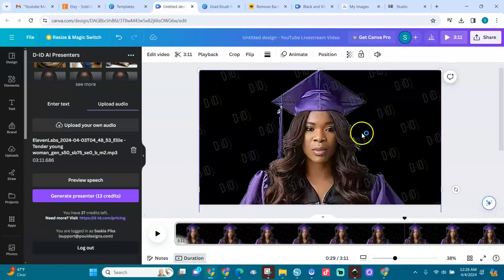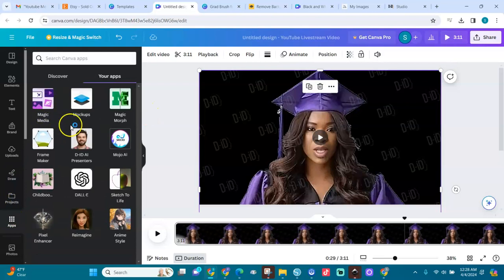Okay, so you see here how I did it. I designed this lady. I changed the face. I went to Copilot and asked for a gratitude speech for a student who is thankful for everybody who sustained her while she was in college. And then I generated an audio with it. And I took my image and I brought it here in Canva. And I went to the App Store.